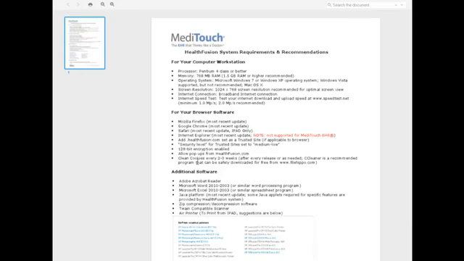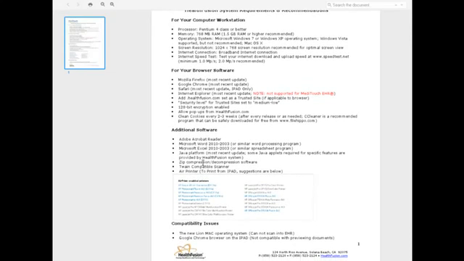It is also very important to make sure that you clean your cookies every 2 to 3 weeks. And it is absolutely mandatory to clear your cookies out after every release. At the bottom, you'll have some additional information relating to suggested software, as well as compatibility issues with the Mac operating system for scanning, and the Google Chrome browser for the iPad not being compatible with previewing documents.